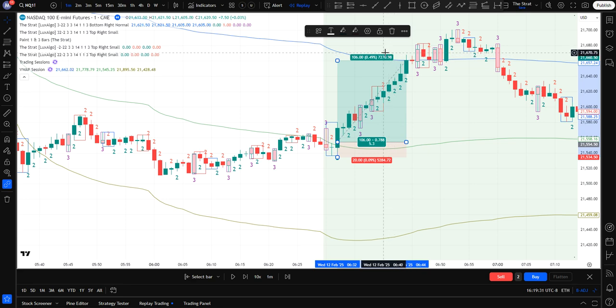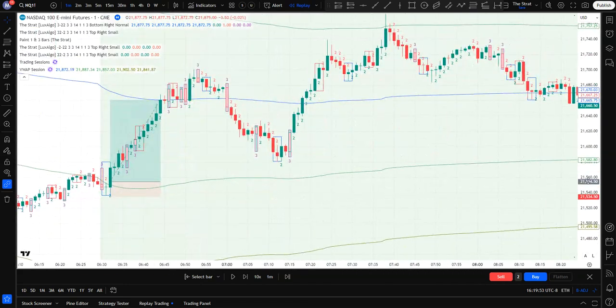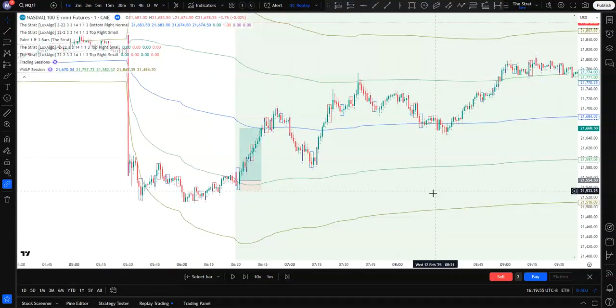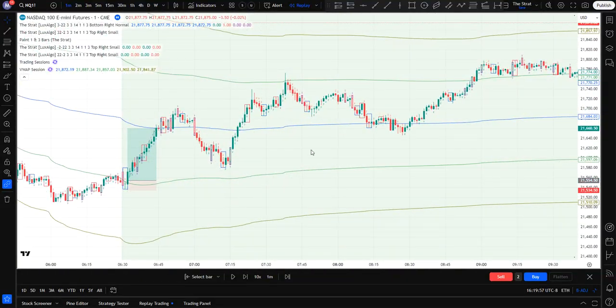This entire strategy was developed in an attempt to grab this move right here, because they happen all the time. They're kind of hard to predict sometimes, though, but this was my attempt to figure out a solution to that and be able to capture those opportunities. So then you can see the rest of the day play out. I'll show you a few more examples throughout the day.